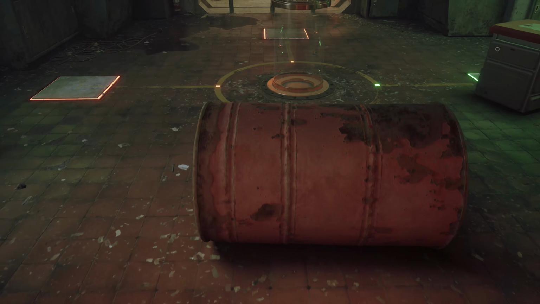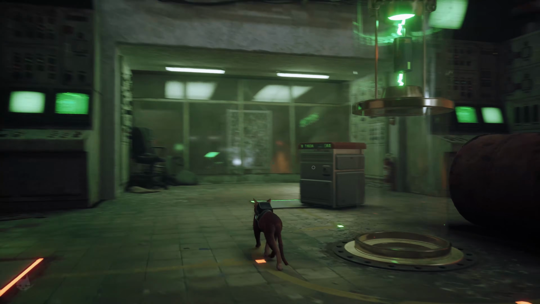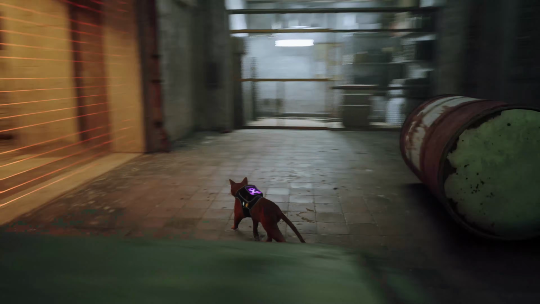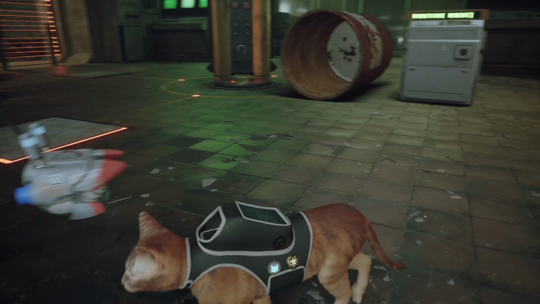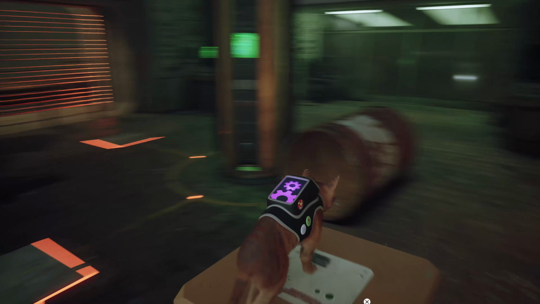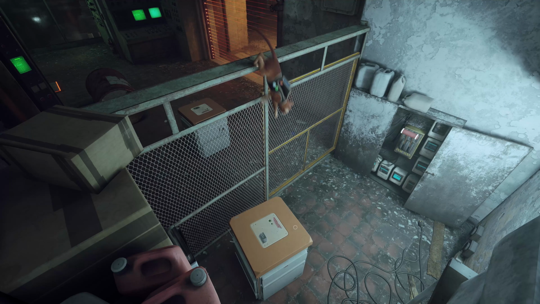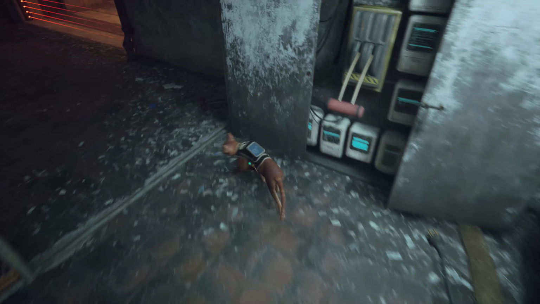Now we have 2 machines here that kind of look like dishwashers. When you turn it on, they'll follow you. So I turned on that one, and I'm going to bring it over to this section here, and then I'm going to turn it off, and then use it to jump up and climb over this wall, where there's another door switch and another dishwasher.